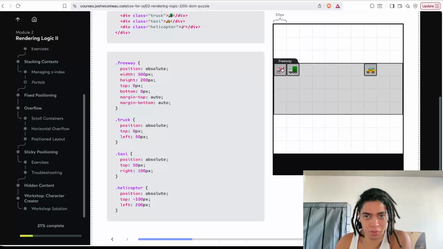Initially it puts all of the elements at the top left corner of that containing block. And then it says minus 100, which is here, and left 200, aka 100, 200 here.